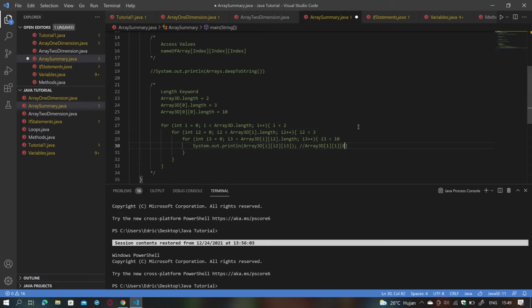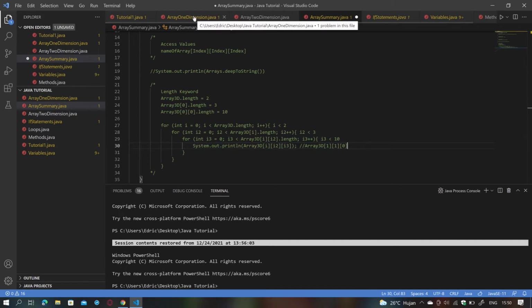So essentially, you have to make use of the length keyword whenever printing out the array. And I hope that cleared things up. And don't worry, in most cases, you're just going to face two-dimensional arrays, which I have covered. But this is a rare case where we are going to meet 3D arrays. And the logic is not that different from the two-dimensional array and one-dimensional array. So just make use of the for loops and the length value, and then that's it.